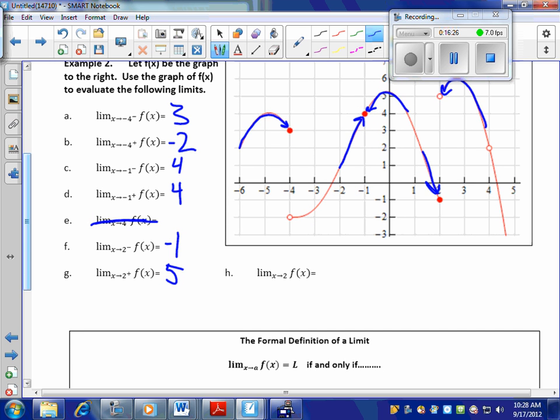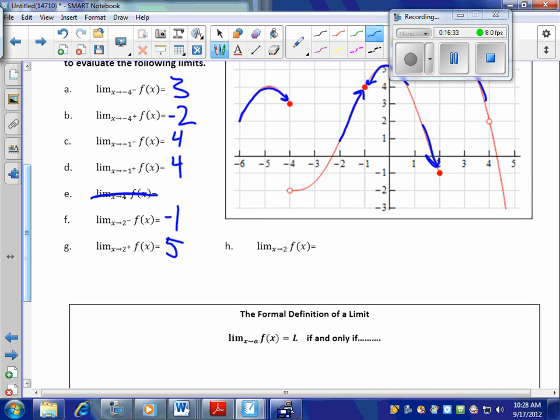But now I'm going to ask a very interesting question, okay? You said that the limit as x approaches 2 from the negative is -1. Would you all agree? You said that the limit as x approaches 2 from the positive is positive 5. Would you all agree? What if I take off the positive and the negative? What is the limit as x approaches 2, period? Does not exist.